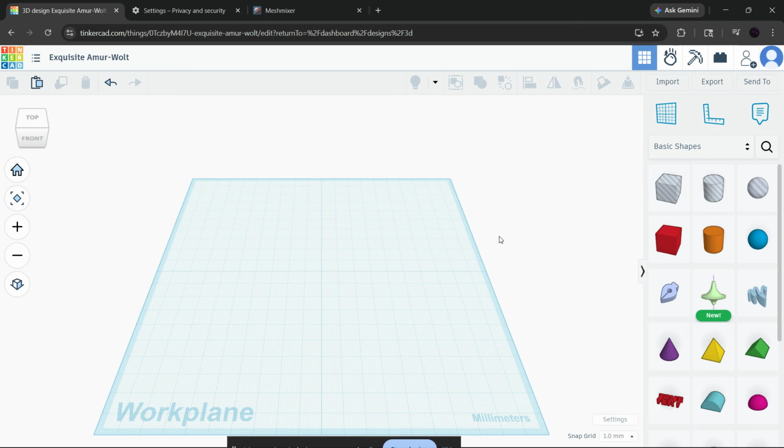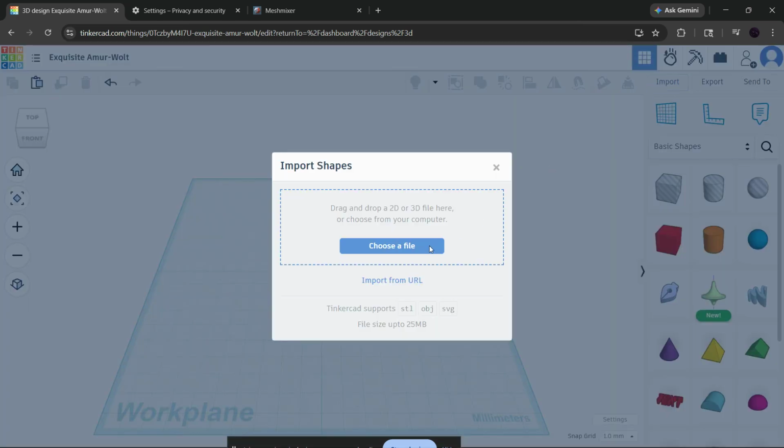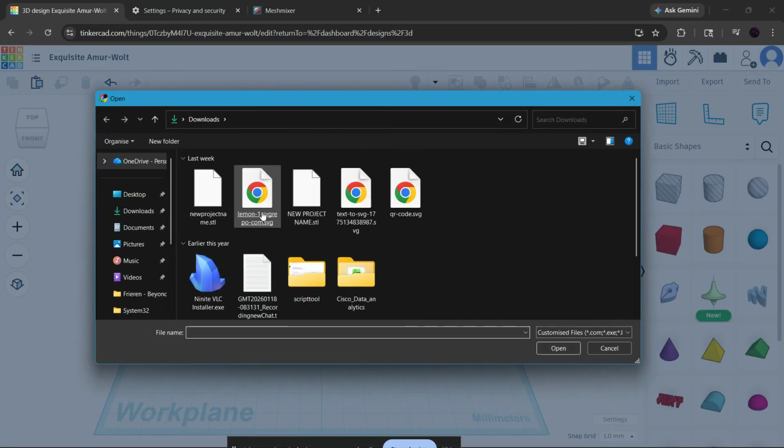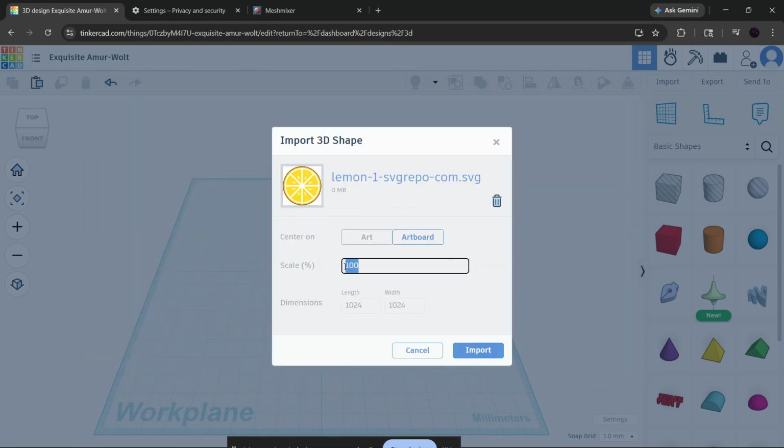Now, let's talk about the import settings workaround, because sometimes the file too large message is not only about file size. In some cases, the problem happens because the model is physically massive or has strange geometry that makes Tinkercad take too long to process. When you import the file, look at the scale setting in the Tinkercad import window. If it's set to 100%, try lowering it to 10% first. Once the model is inside the workplane, you can scale it back up afterwards if needed. This can sometimes help Tinkercad accept a model that would otherwise fail.